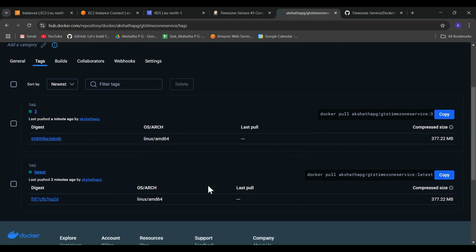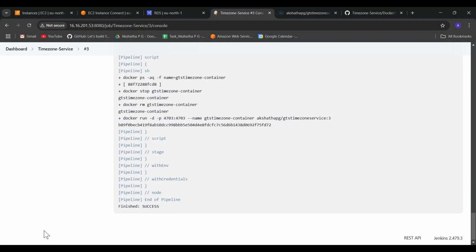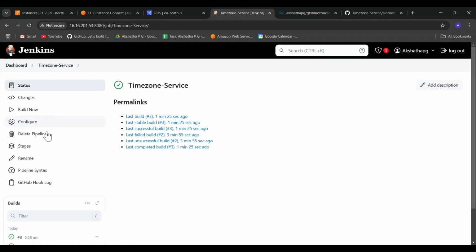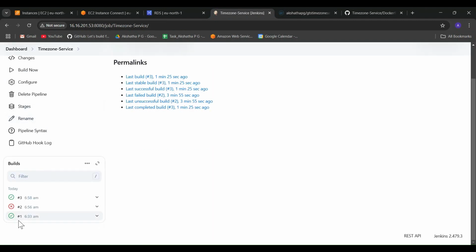So before, we ran with the latest, and the next one will be tag 3. Why is it showing tag 3? With the first run it showed latest, the second had failed, so now it's showing 3.